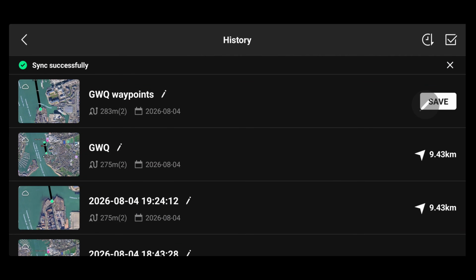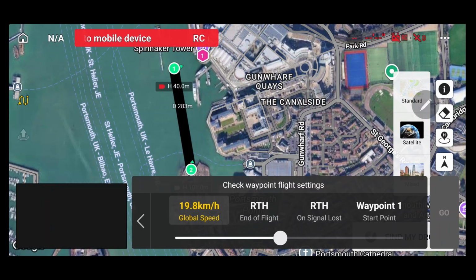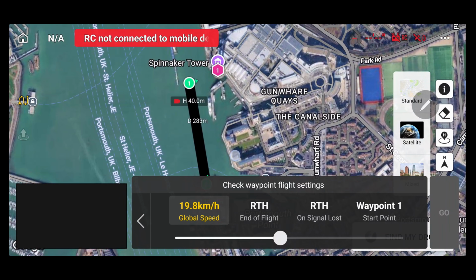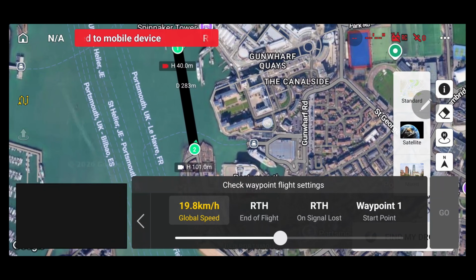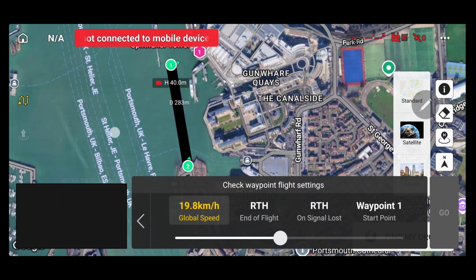All I need to do when I get on site is connect everything up, the drone and the controller, load this up, click on next, and then this little go box will be green once everything's connected. I can hit go. I don't even need to launch it, it will launch itself, and then it will fly to waypoint 1 at 40 meters, and then it will start recording and it will fly my route for me. I can repeat that twice. I can do it once in the day, once at night, and then identical footage is ready for me to mess around with in post.